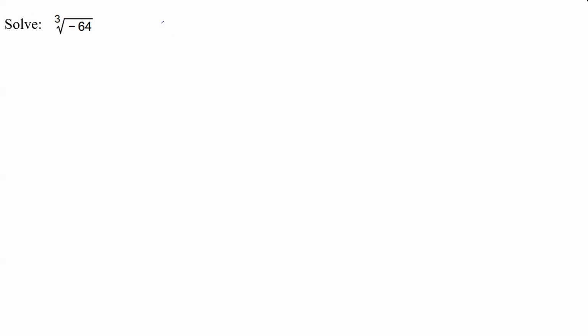Well, 64, if you think about it, is going to be 4 times 4 times 4. And so the cubed root of this is going to be a negative 4, because if you take a negative 4 times a negative 4 times a negative 4, you're going to get a negative 64. And so that would be our answer.